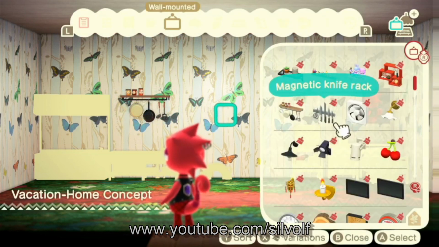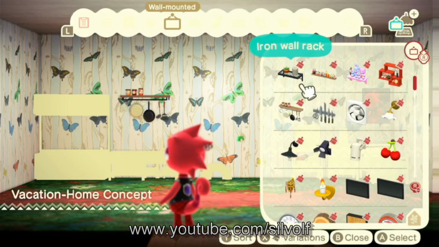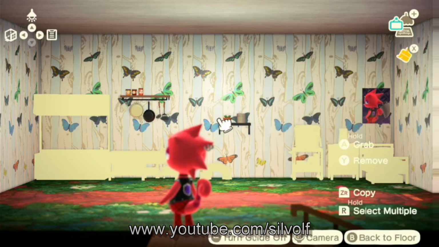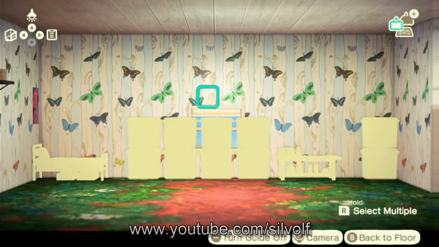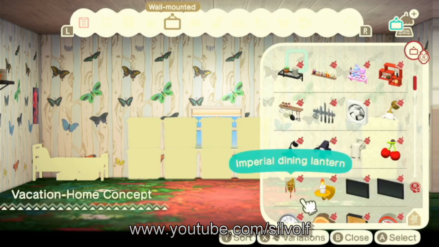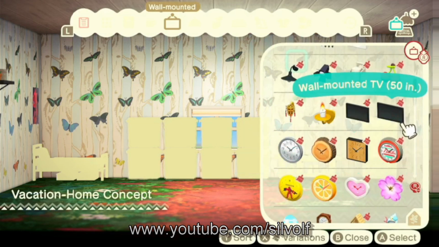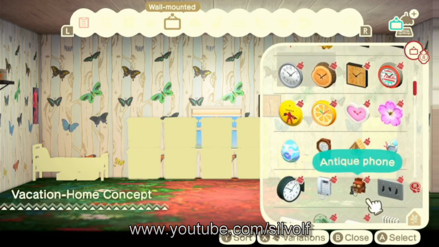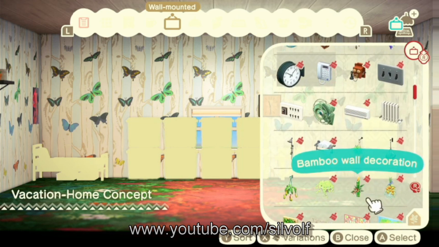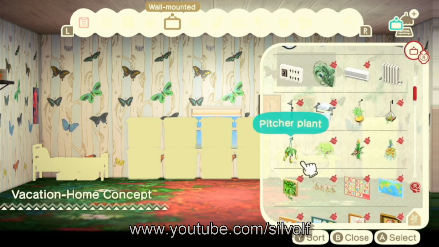What else? Wall shelf with bottles. Iron wall rack. Put that there, yes. There we've got the bugs. All in front of the window because Flick doesn't care. I think he should have a TV and a clock. And then all of these things with plants and that.